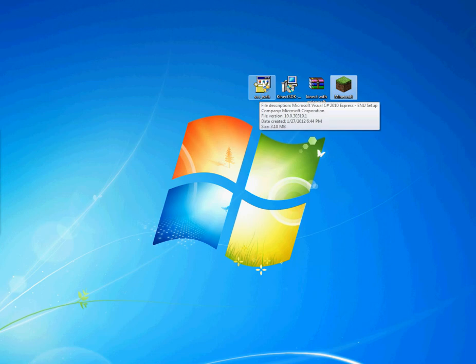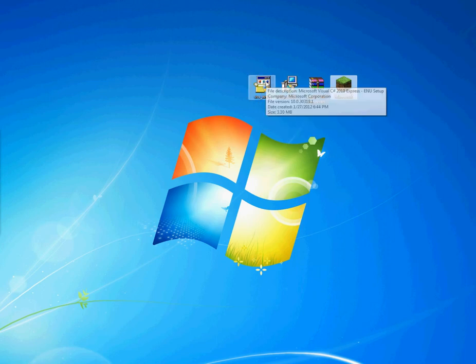But the first one you'll need is C# for Windows. It's the 2010 Express Edition. You just need to download this and install it. Just run through the installer. It'll take 2 to 3 minutes to install. It should install .NET 4.0, but if it does not, you're going to need to install that too. It's listed also in the post with a link.